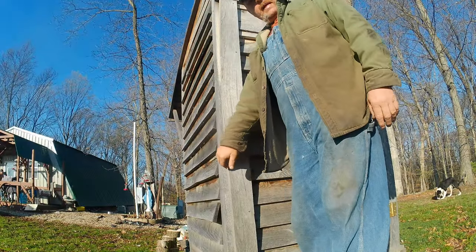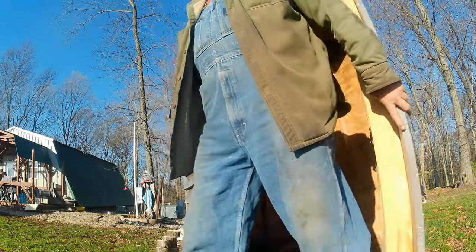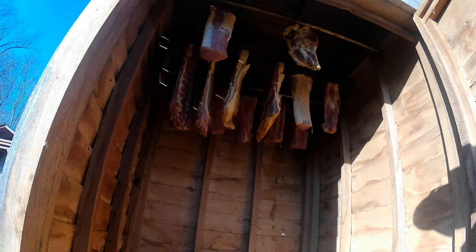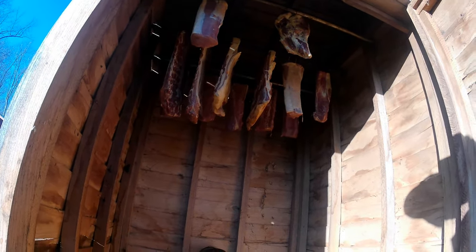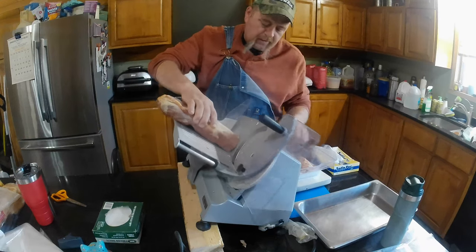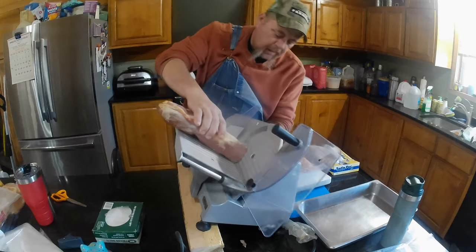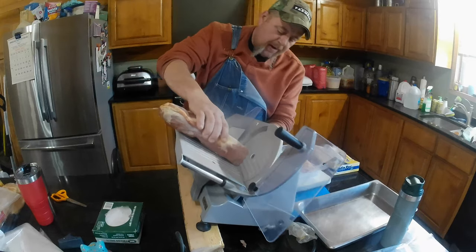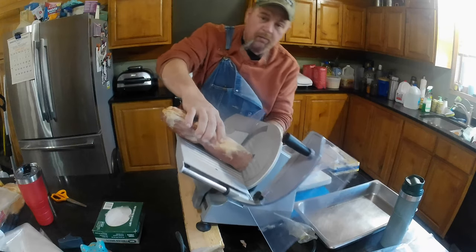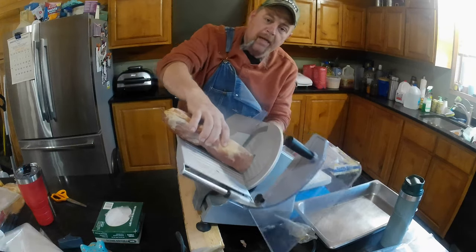I've been smoking for about 18 hours or so since the fire went out. I'd say they're good to go. We'll throw them in the freezer and get ready to slice them up. After being a bit in the freezer, they'll firm up where they slice good. Then slice it up and package it. You want to make sure you don't get any of this on your forehead though — time to beat your brains out trying to get to it.